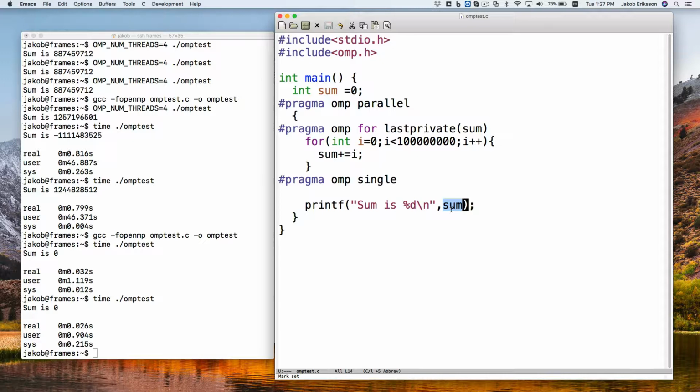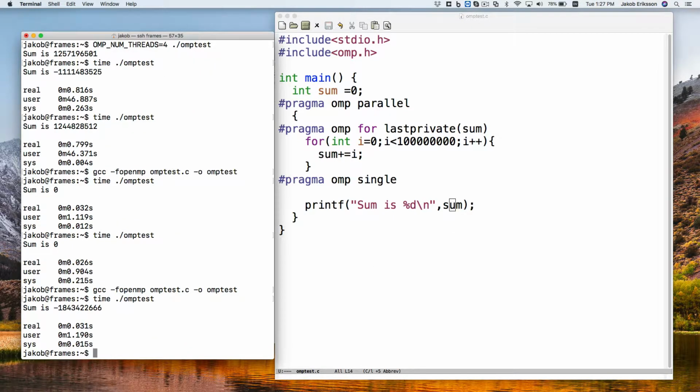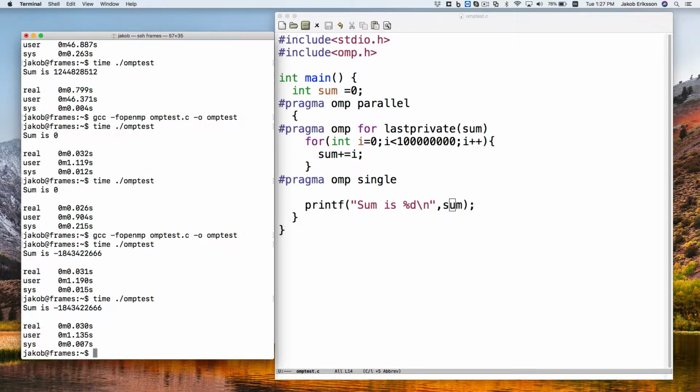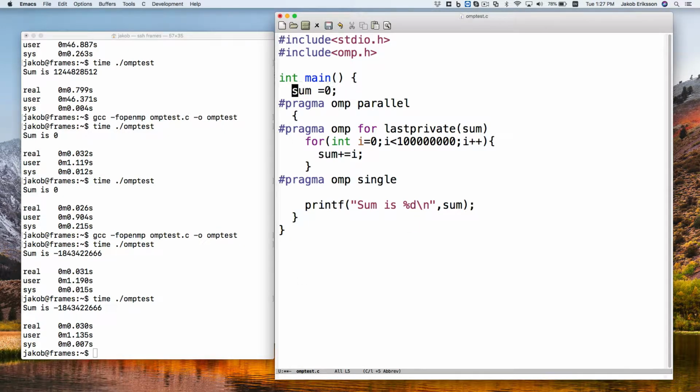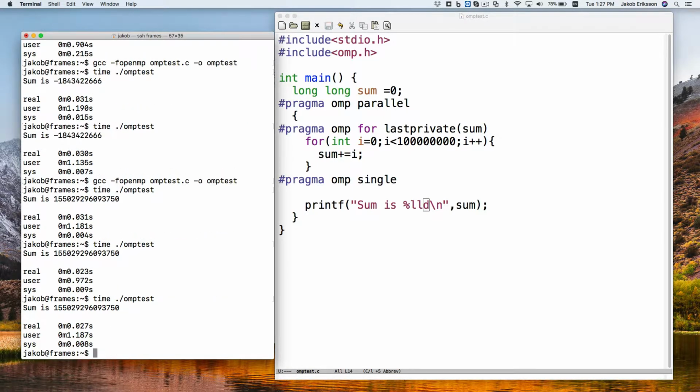So it's 4 big chunks, and the last iteration of this loop running on the last thread here will be exporting its value of sum to the global scope here. Still not great. It really should be the aggregate of all of them, right? And this is getting a little awkward. Why don't we go with a proper sum? Hopefully it doesn't wrap around. Okay, it's better.